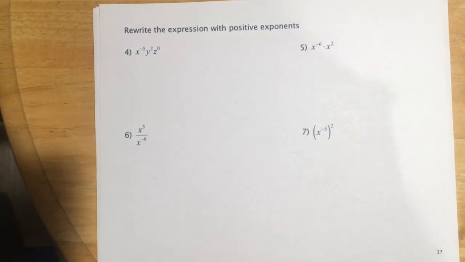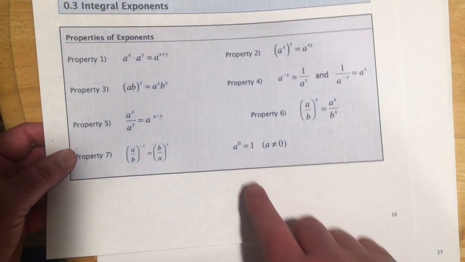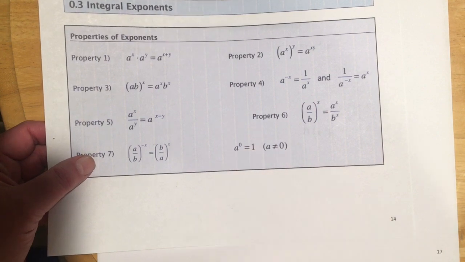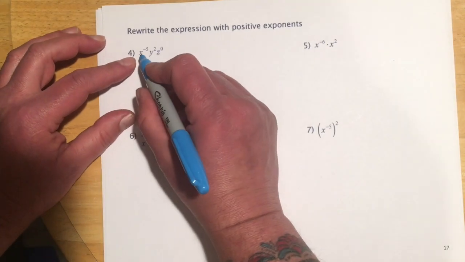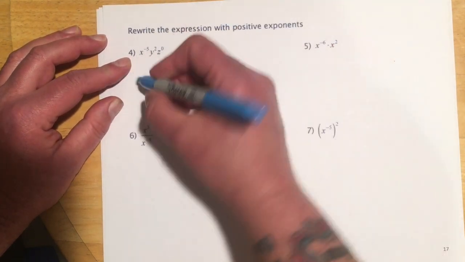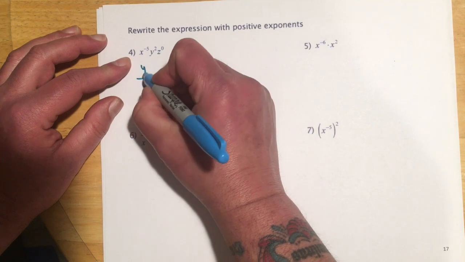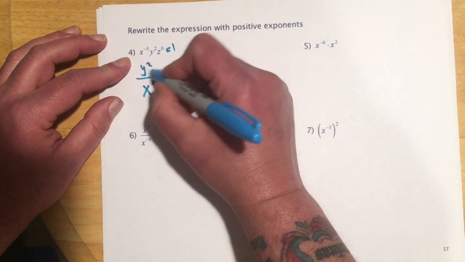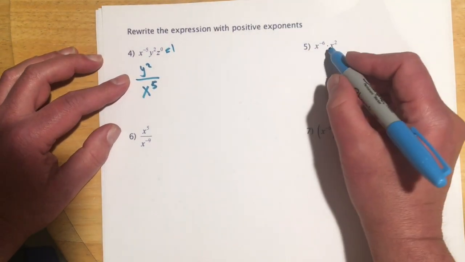Okay, these next ones use variables and exponents. And then we ran into our last thing from this sheet, which is anything to the 0 is 1, as long as it's not 0 to the 0. So looking at this next one, x to the negative 5th is going to be in the denominator because of the negative exponent. Y squared would stay put where it is because of the positive exponent. Z to the 0, that's just 1, so we can just leave that off. So this would be our simplified form.